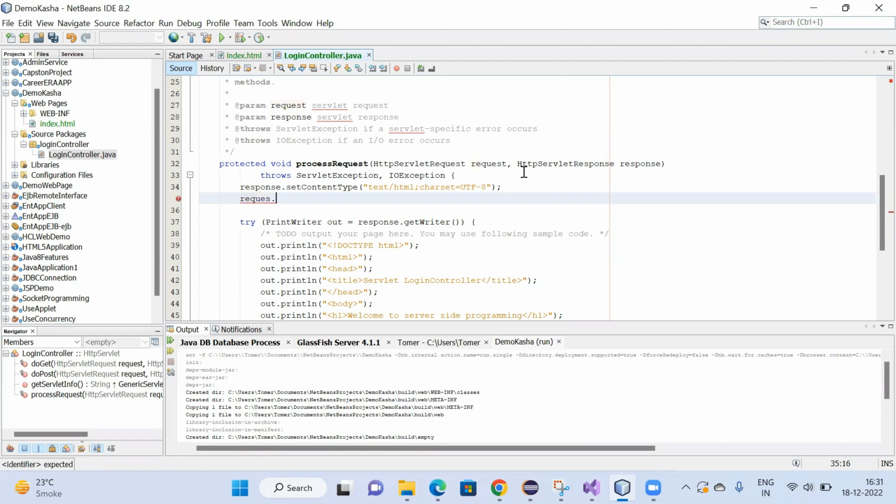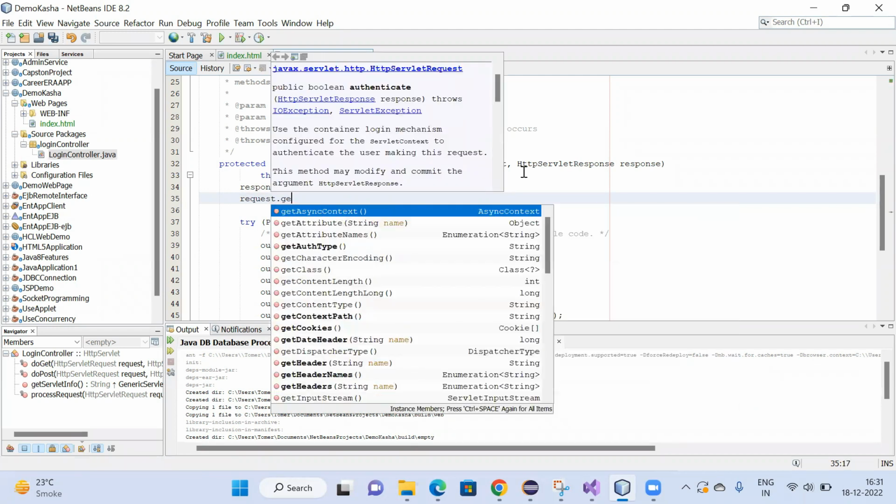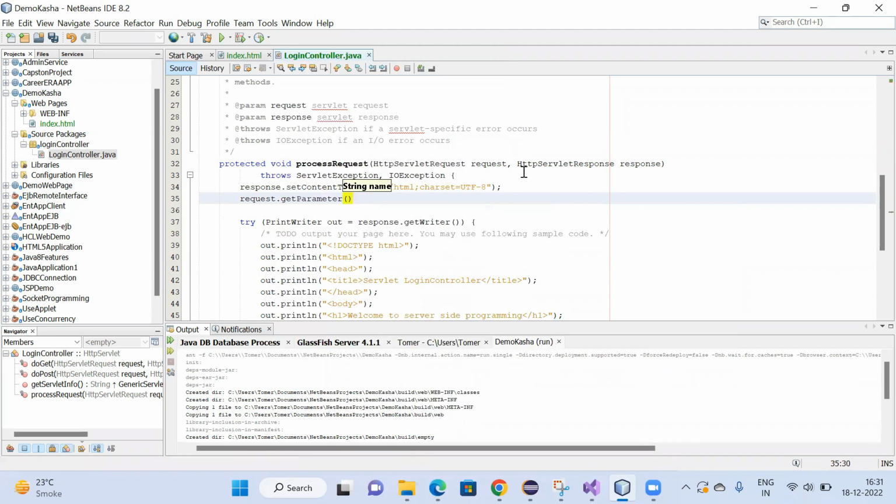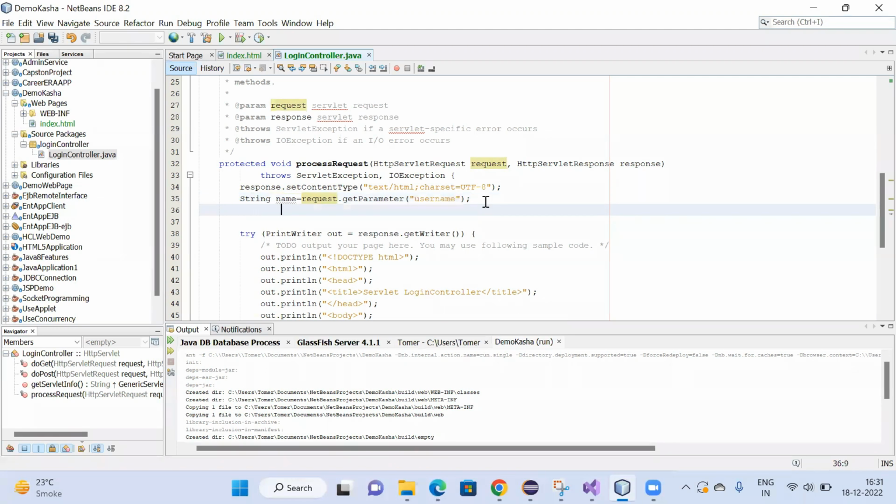Request dot getParameter method actually, and here you need to use the name of the field you have taken in the HTML form, right? So username I have taken, right? It will return a string value. So String name, you can give it username, and similar for the password.